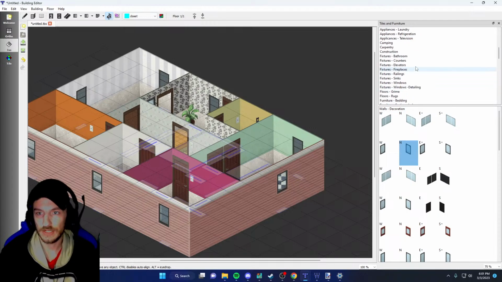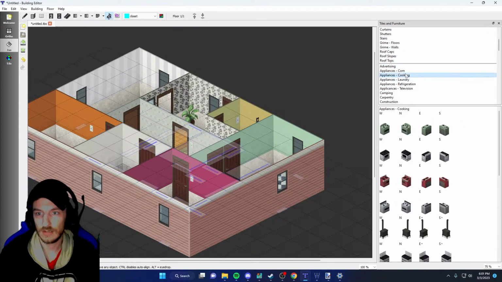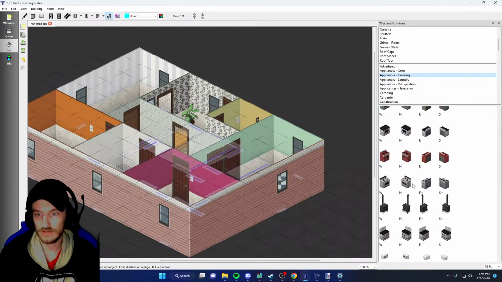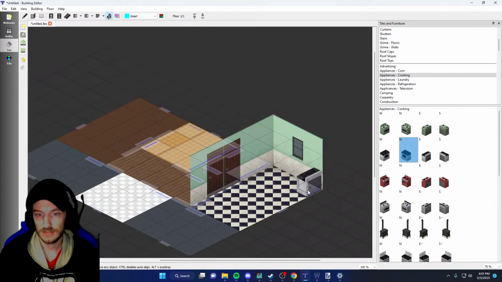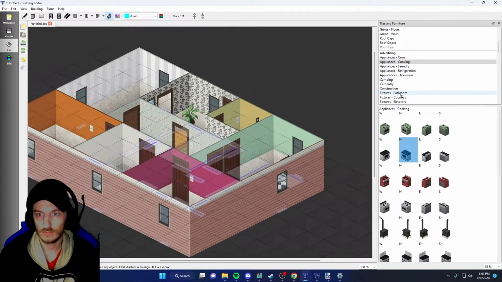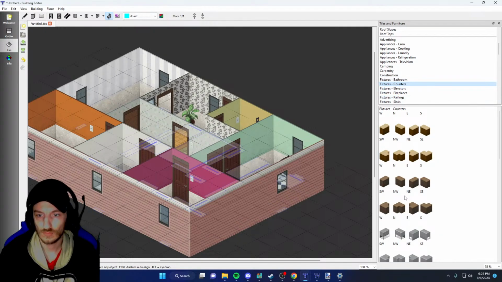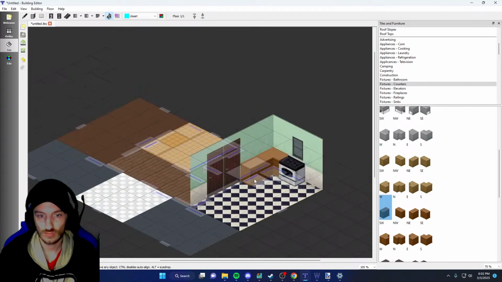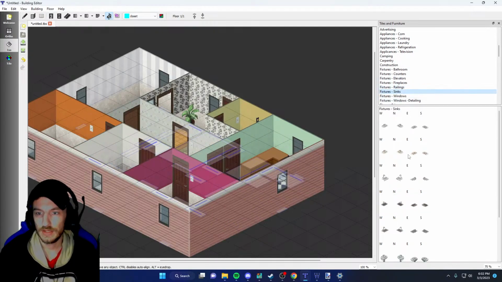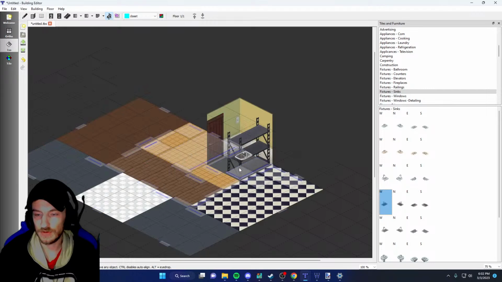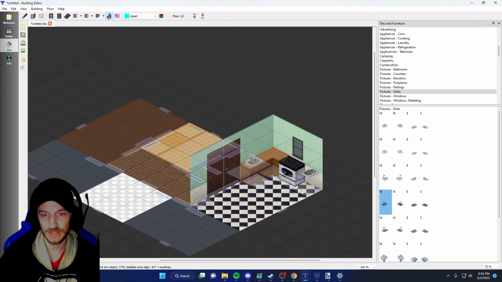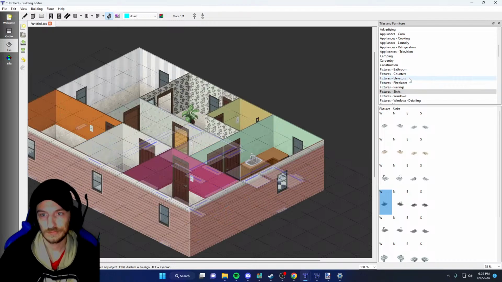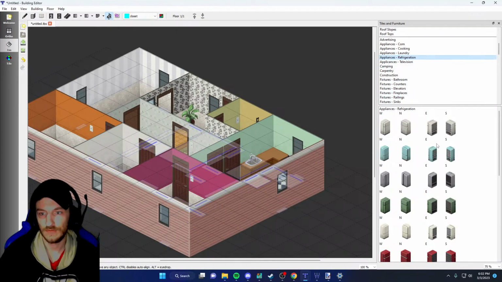And then go ahead and put in our kitchen stuff. So first of all, we need to figure out what color we're going to use. We're going to use just regular silver. And then sinks, we're going to go ahead and put the sink in now so I don't forget to do that later. Put that there. Refrigeration.